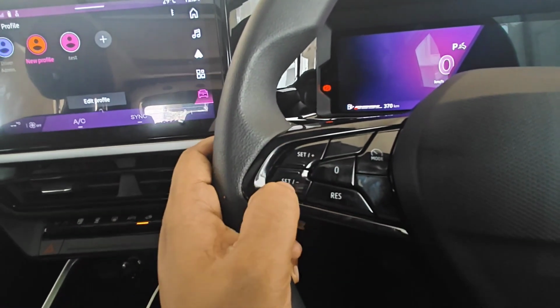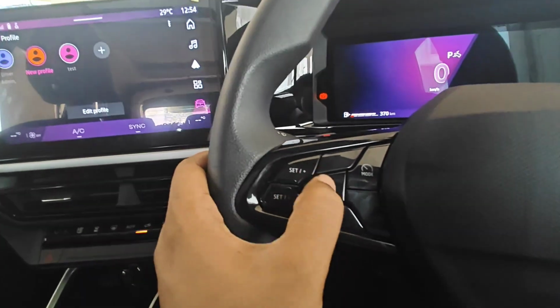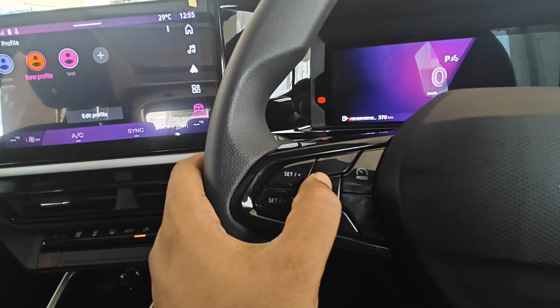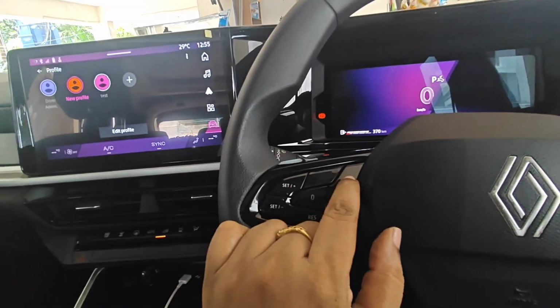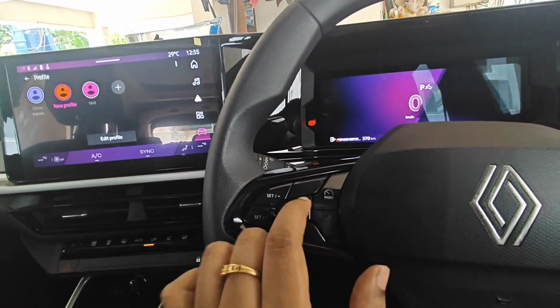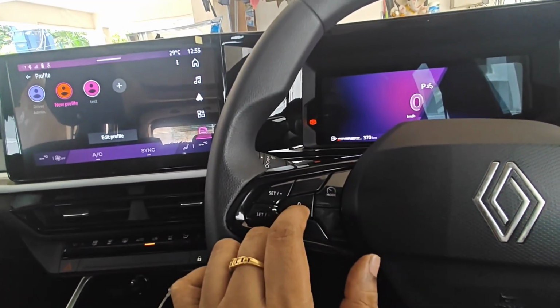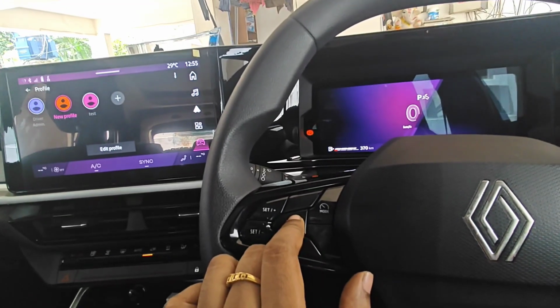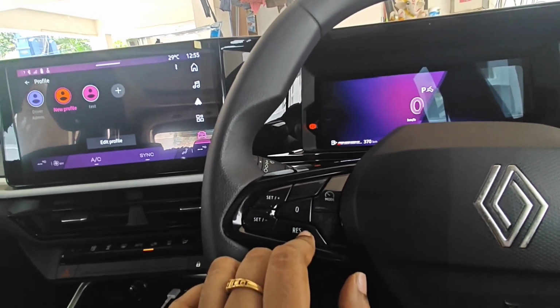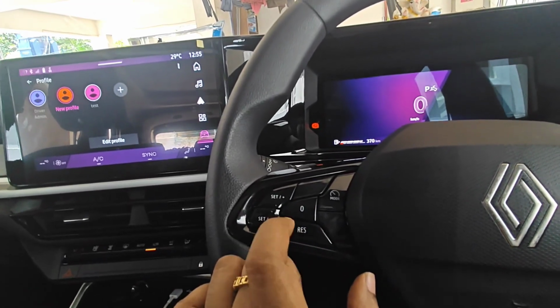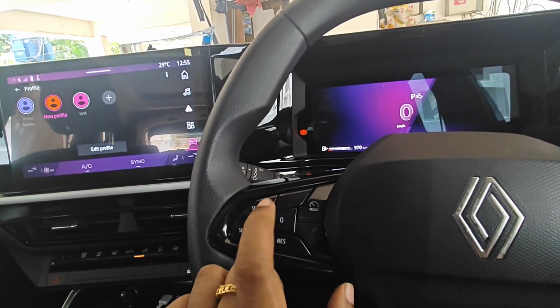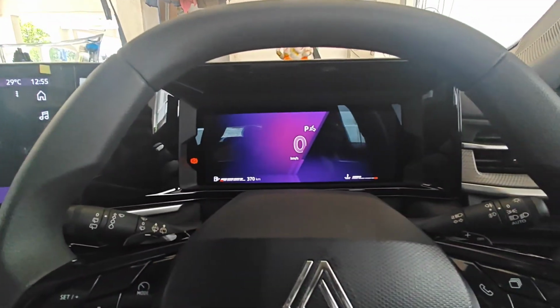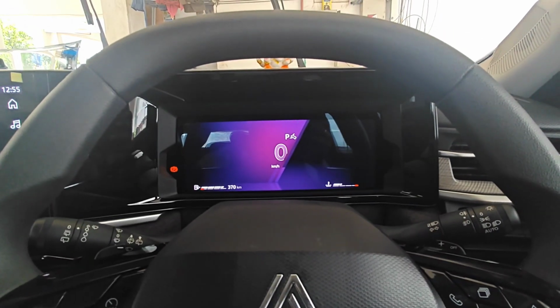And at the left side you have cruise control, and this button is used to increase the cruise control speed. This button is to decrease the cruise control speed. This button is to disengage the cruise control, and this button is to engage the cruise control from where you left. Imagine you have set cruise control at 90 and for some reason you disengage. You can click on it, it will disengage cruise control, and then even though you are driving at 70, if you click on RES, resume, it will again engage the cruise control from 90. Okay, so these are some important points.